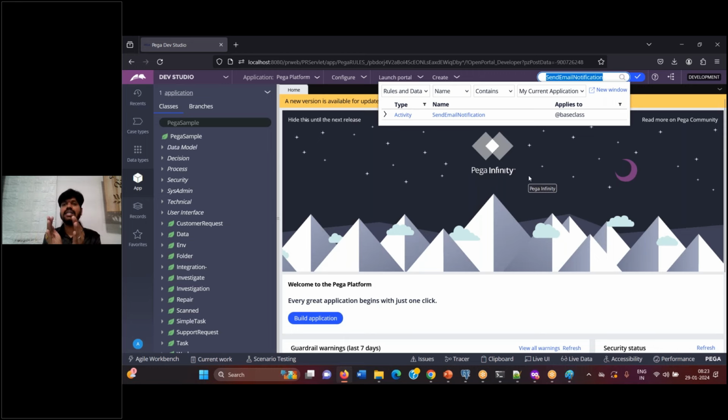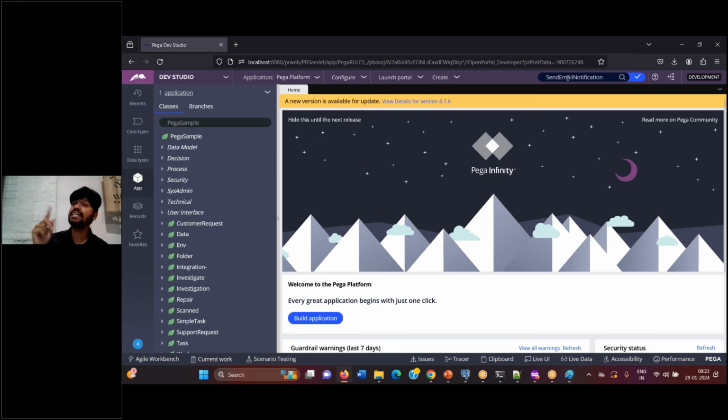See, functional components are already there inside the Pega software, correct? Which means these functional components should be available inside one application. Let's try to relate whatever we have discussed. An application contains functional components. When you install Pega software, you are getting some ready-made functional components. That means these ready-made functional components should be there inside some application or not? Yes or no? Online students, yes or no? Yes, correct. The ready-made functional components of Pega software are already created and available in a predefined application. What is the name of the application? Pega platform. The name of the application is Pega platform.